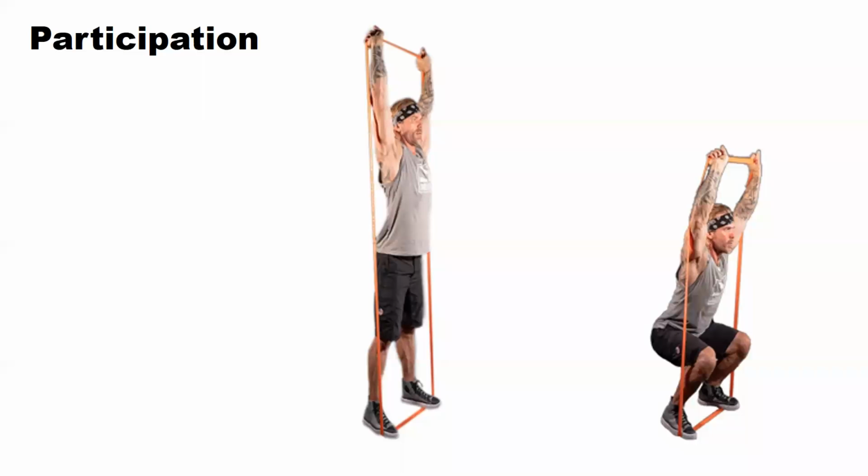So two of the things, for instance, that we have to be able to do is we have to be able to fully extend, and we have to be able to fully flex. And a lot of PT is aimed at restoring and making sure that the body has the ability to do those two things on a full-time basis. Now, it's easy enough to measure joint range of motion. It's easy enough to measure strength. But what we also have to do is translate these small gains in range of motion and strength into an overall functional outcome. That is, we have to measure the ability that the patient has to fully participate in the job or personal characteristic that they want to perform.